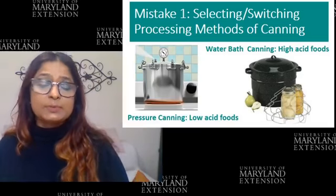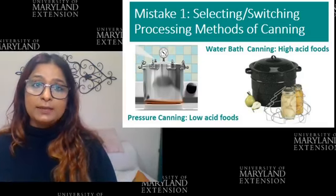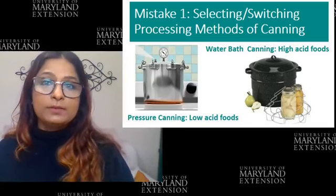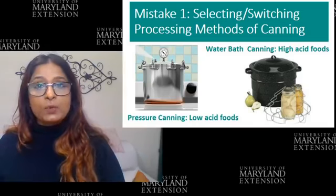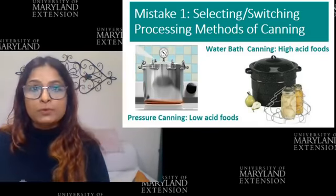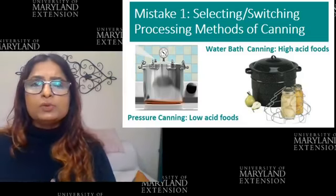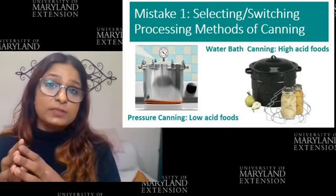Part of the reason is because pressure canning is made and created for low-acid foods. So now, what are low-acid foods? Low-acid foods are vegetables, meat, mixed food items, your soups and stews and broth. Those all come under the category of low-acid food.